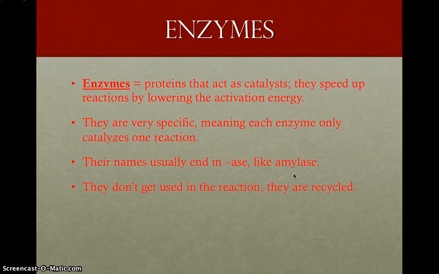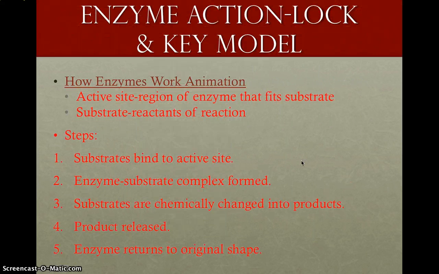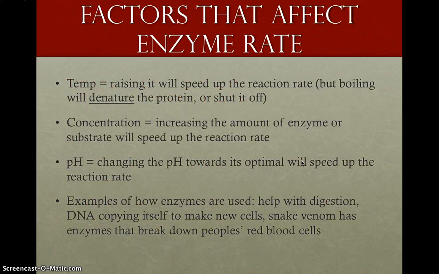Number 36, what do enzymes do to the rate of reaction? Right here, they speed it up. That's the whole point of having enzymes, like in your digestive system. They speed it up. What happens when an enzyme is denatured? Okay, and that actually goes onto this slide. So we are on question 37. Denatured means we shut it off. So when an enzyme is denatured, it's shut off. It's not reacting anymore.